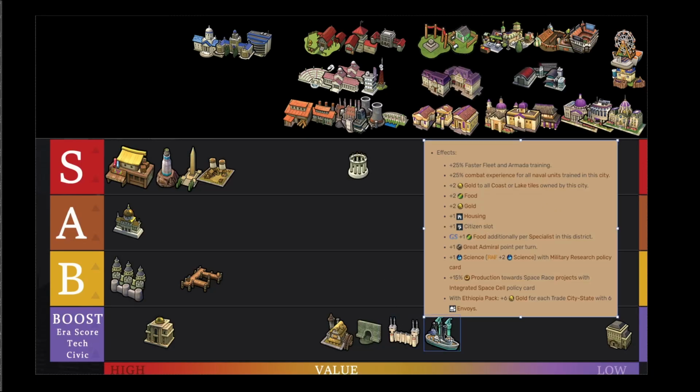But don't you think that because it has 15 production towards space race projects, it should be somewhere further in? That's pretty serious. Yeah, I would say okay, we can put it up there with a bank. It's still just a boost, because that's what it is. It doesn't solve a problem. It's, "Hey, I've got walking around money that I can use to get 15% more production." Yeah.